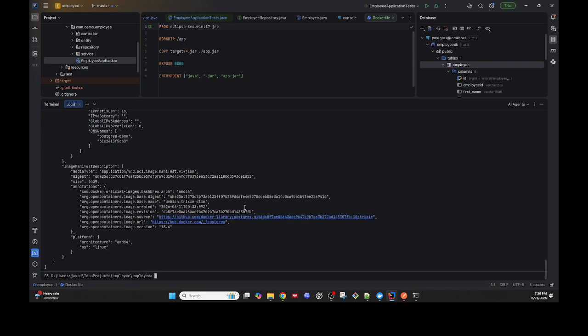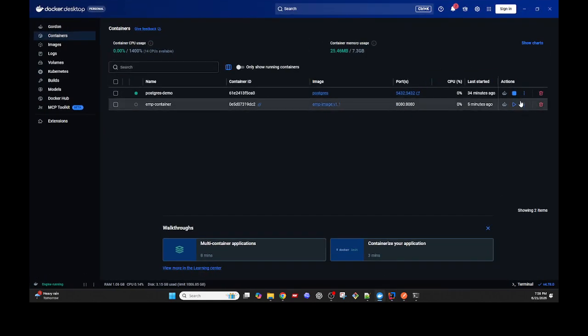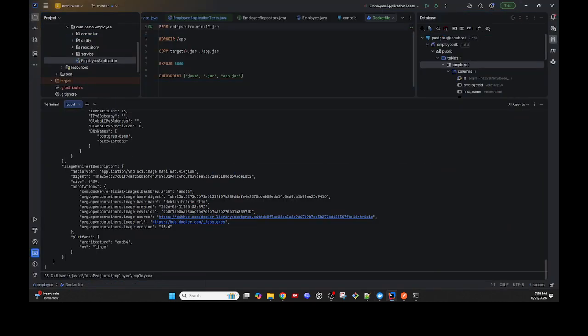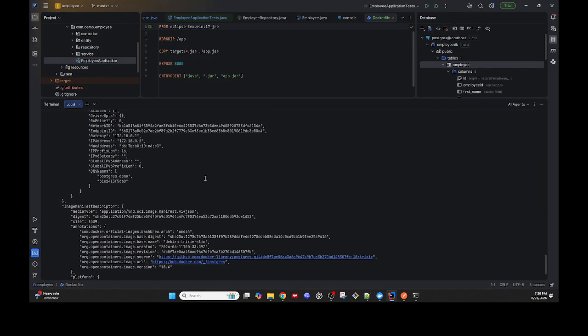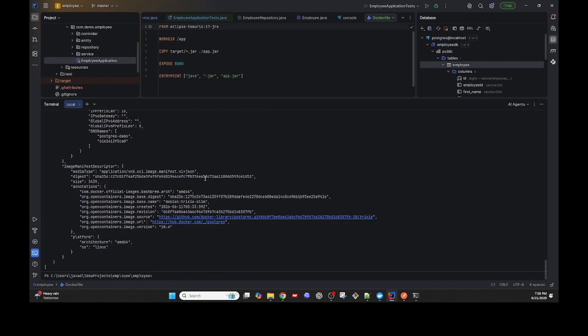Wonderful. So now we can start the container. Didn't I stop the Postgres? I never did, right? Well, looks like now we have joined it to that.